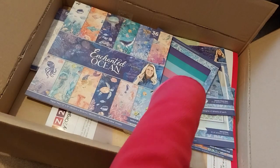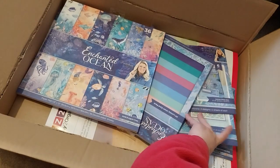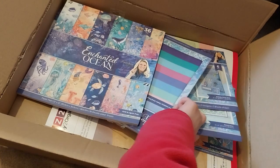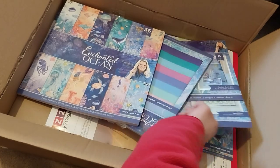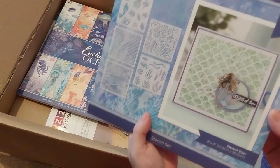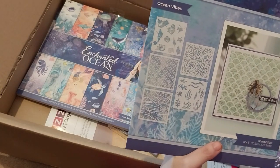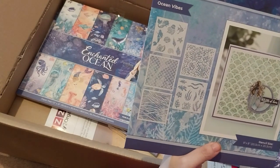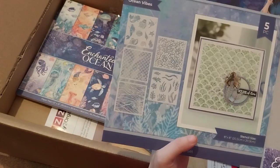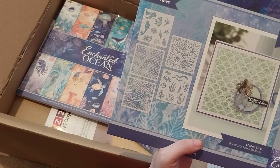Where is she? Hang on a minute. Ah, here. This is not paper. That is what goes under it. This is the stencils. So let's do the test stencils first. Ta-da! I was having my eye on maybe getting a mermaid stencil off Amazon, but luckily they got one here, so I don't need to. They have 5 pieces inside this.